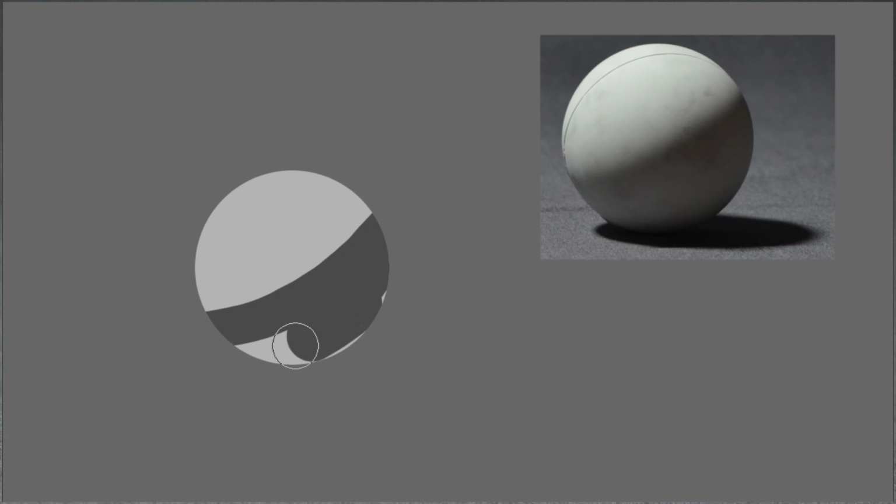I'll start by dividing the light and the shadow, like this. Now I'll add the highlight and the halftone towards the edge of the lit area. Instead of brightening the reflected light, I like to darken the core shadow. This is more natural for me and works better with traditional media. Now I'll add in the ambient occlusion here on the bottom, and I'll just tweak things a little bit, just to make it a little prettier.